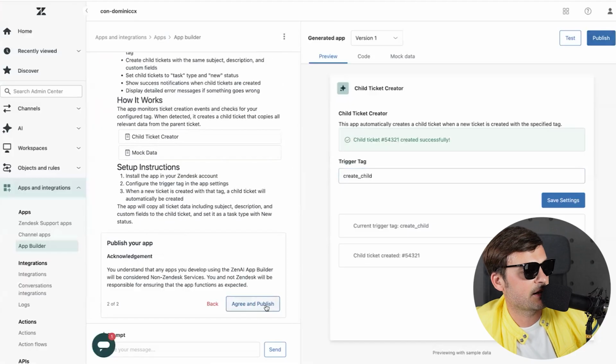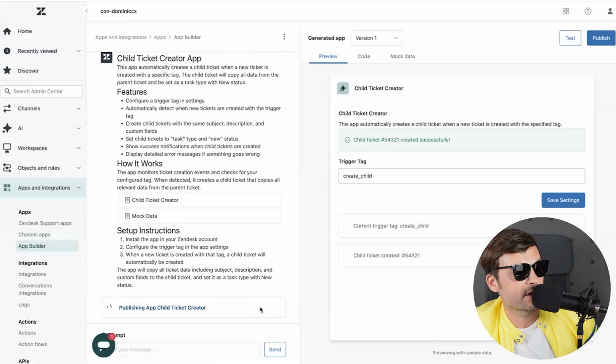Yes, only available for agents, agree and publish. Let's see, because last time I did a video on this, the app messed up. It didn't get what I wanted. Well, I'm human, so I didn't know what I wanted exactly, so the AI just gave me exactly what I didn't want. Well, I thought I wanted something, but I explained it poorly.